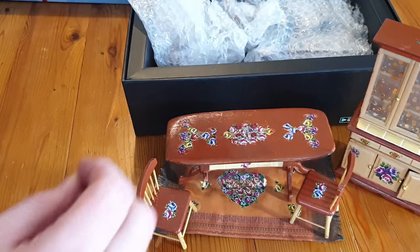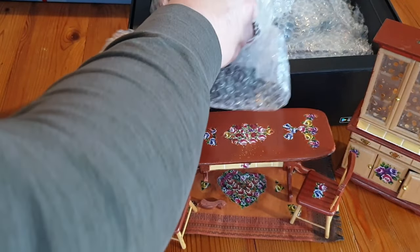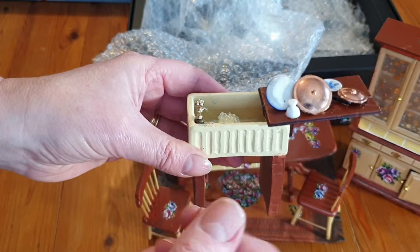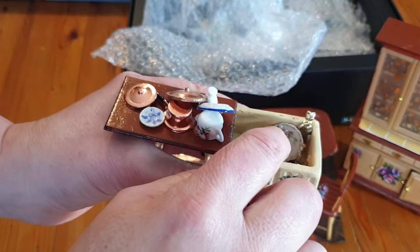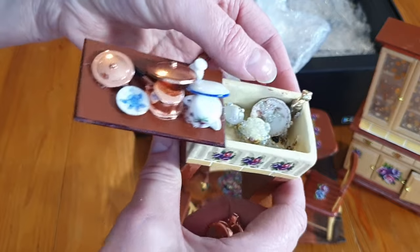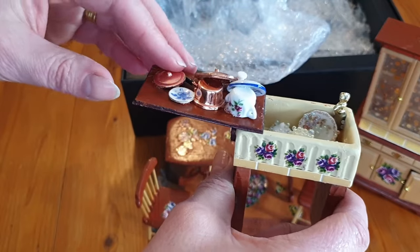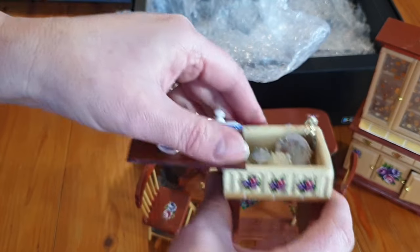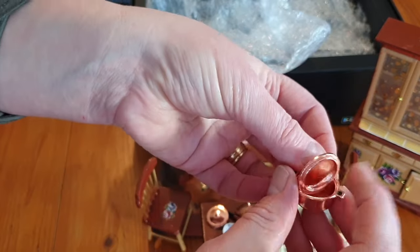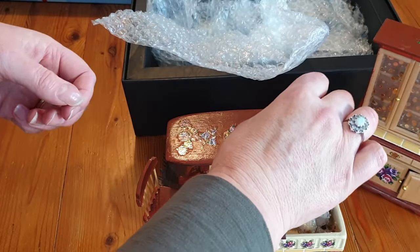I've just seen the missing table leg - that can be stuck on quite easily. And then something heavy - what's this? An old-fashioned sink! How wonderful. If we turn it around we've got the tap, and we've even got soap bubbles in the sink with plates and even a chain. And the draining board has brass pots and some crockery. There's also a brass cooking pot - that's quite heavy for something so tiny, quite a decent bit of copper or at least copper plate.